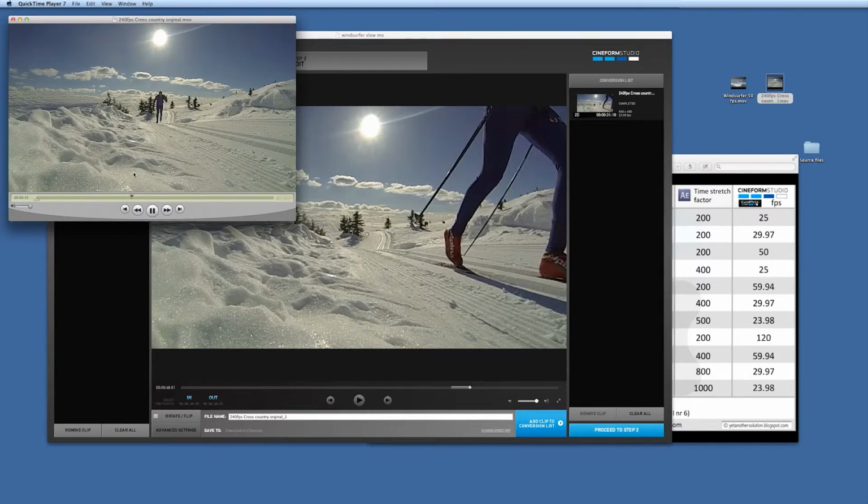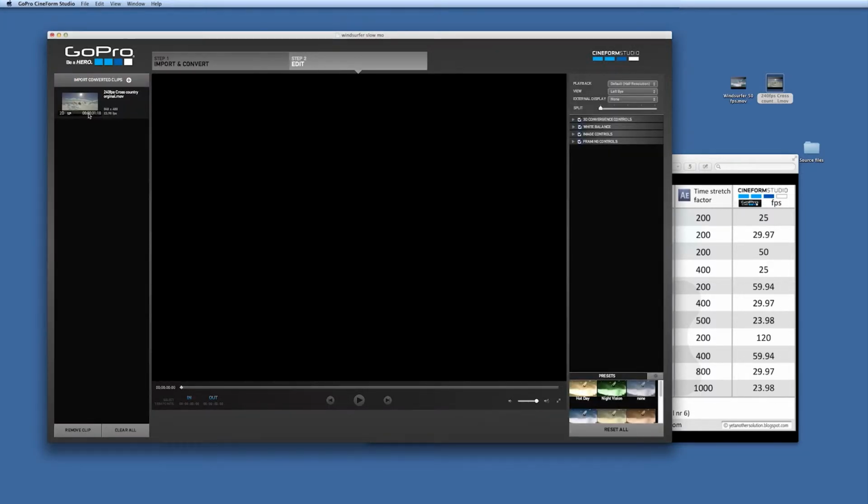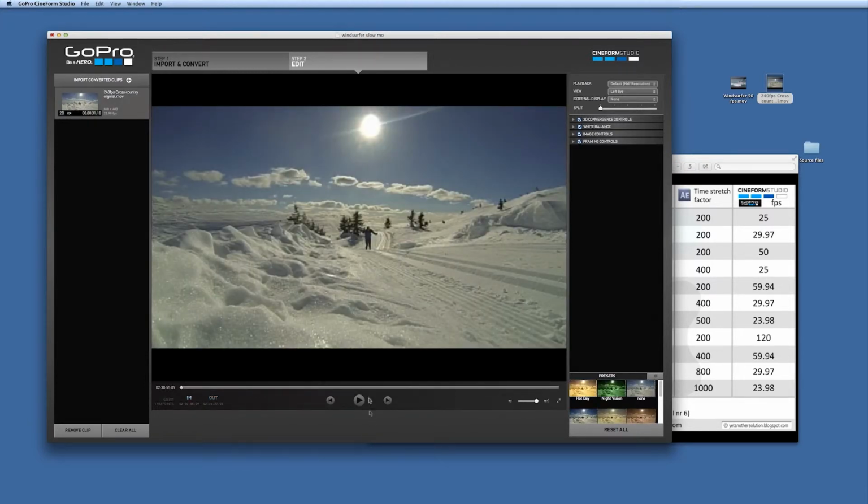Wow, super cool. And then you can also go under step 2 edit, and do some adjustment there as well.